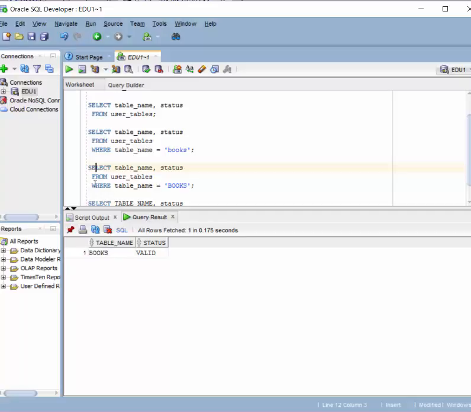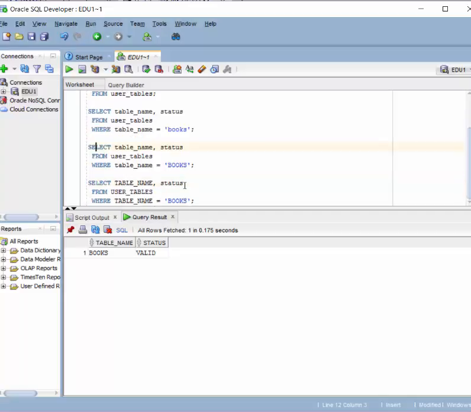Therefore, when I'm using it on the where clause, trying to match the values, it also has to be in all caps, or otherwise it returns nothing. I'd also like you to notice that if I change these other items on the select clause or the from clause, the actual columns, the column names that I'm choosing, it doesn't matter if those are listed in uppercase or lowercase, because they're not literal values that are being stored that we're trying to match.